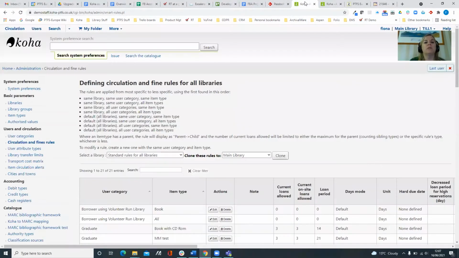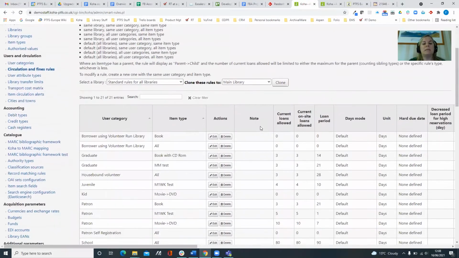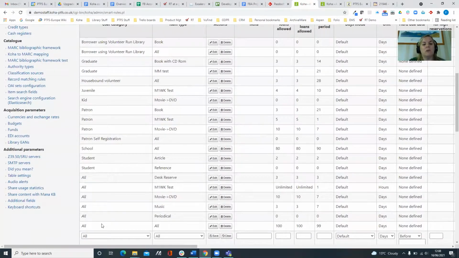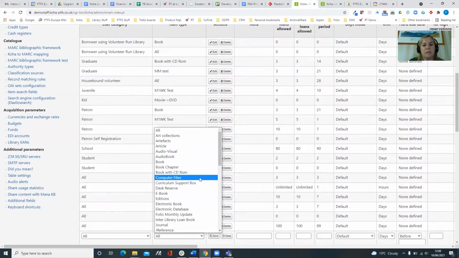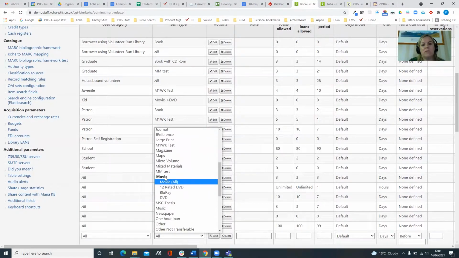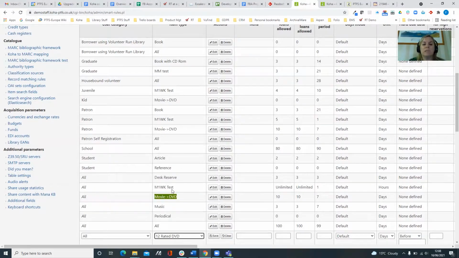Now, if we jump over to our circulation rules page, we can see, if we move down here, that you've got this line for all patron categories. And this one is linking specifically to movie DVD. But if we have a look at our list of item types from the drop down, you could see that we've got the parent code of movie, and then you can say that we're creating this circulation rule for everything that falls under the movie parent, or we might just want this one specifically for the 12 rated DVD.